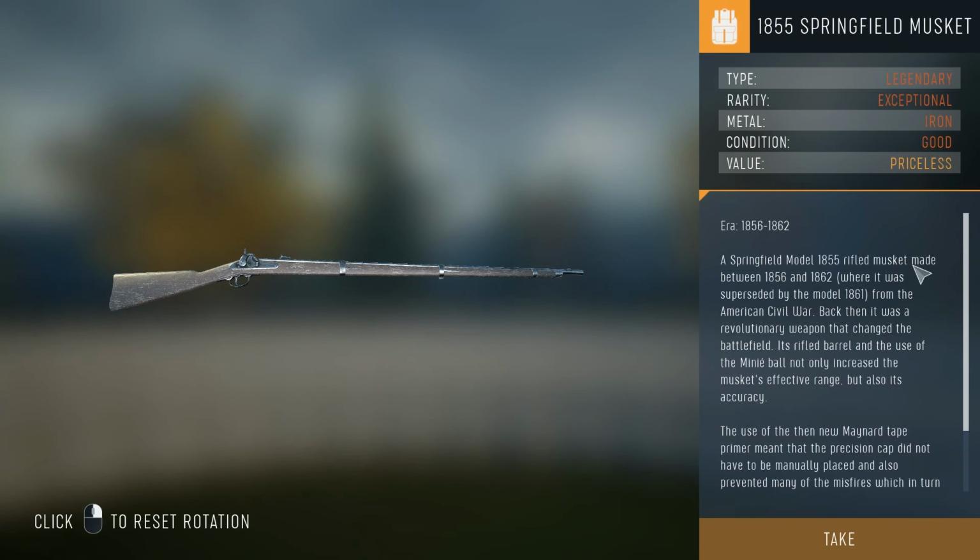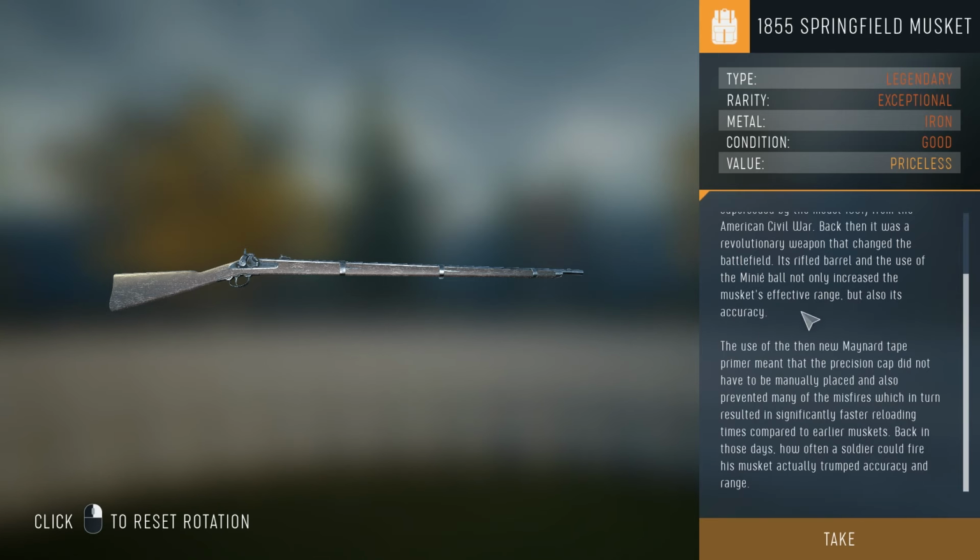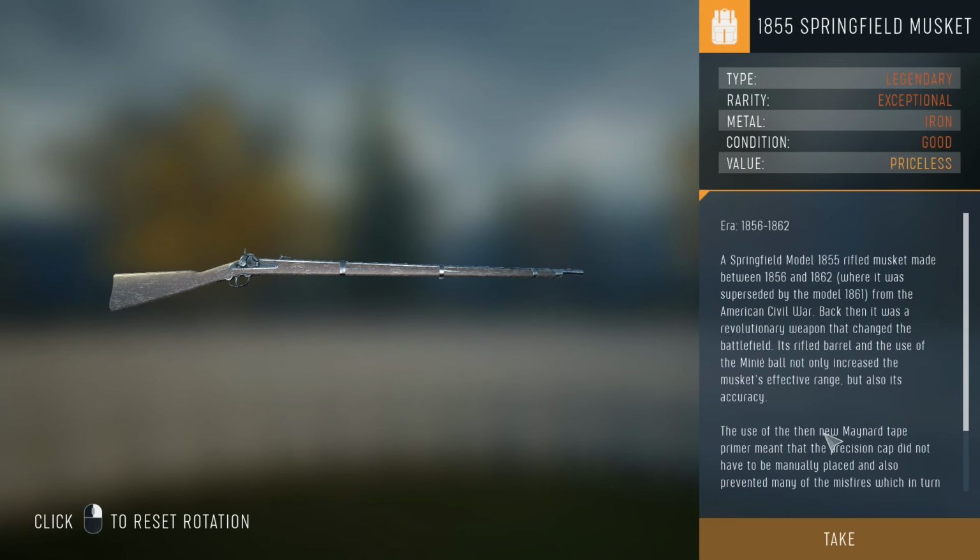Springfield model 1855 rifled musket made between 1856 and 1862, where it was superseded by the model 1861. From the American Civil War. Back then it was a revolutionary weapon that changed the battlefield. Its rifle barrel and the use of the Minié ball not only increased the musket's effective range, but also its accuracy. The use of the then new Maynard tape primer meant that the percussion cap did not have to be manually placed, and also prevented many of the misfires, which in turn resulted in significantly faster reloading times compared to the earlier muskets. Back in those days, how often a soldier could fire his musket actually trumped accuracy and range.